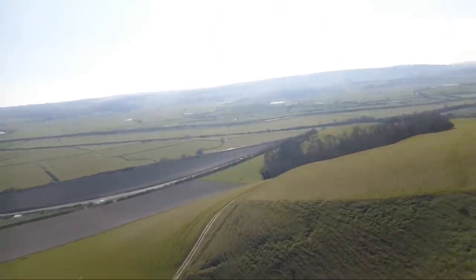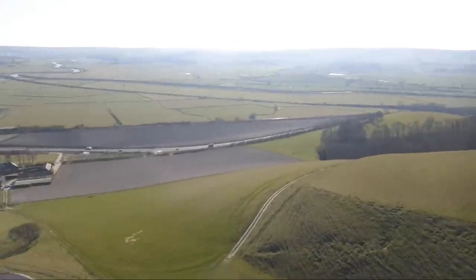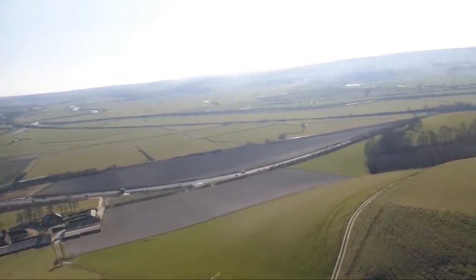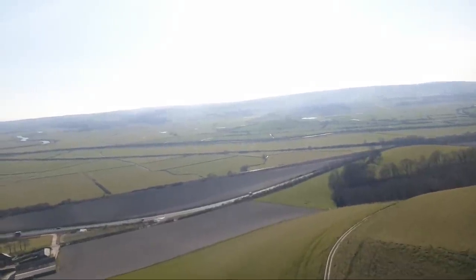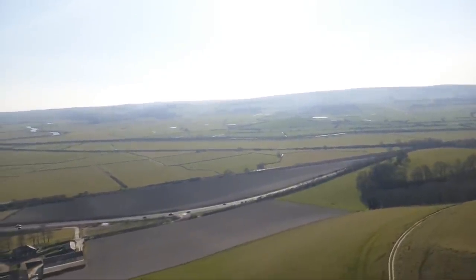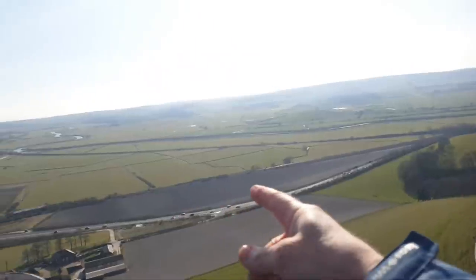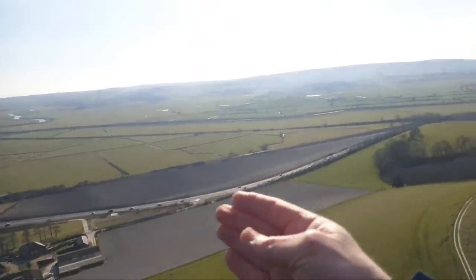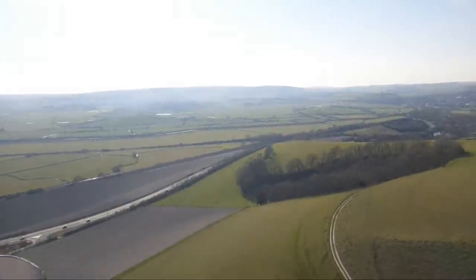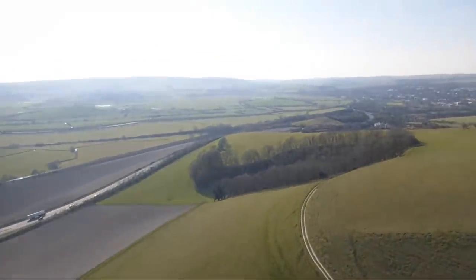I'm parking into wind — I've got about 8 km/h. See if you guys can spot anything upwind of me that would be affecting the wind. Upwind I've got that nice big brown field with the sun shining on it — a classic thermal trigger. Two fields, a road in the middle, warm air heating up, some trigger from cars, a little reservoir heat, then a kicker onto the green grass. So I'm currently flying in and out of thermals. That changes my wind speed because the thermal is going more vertically.